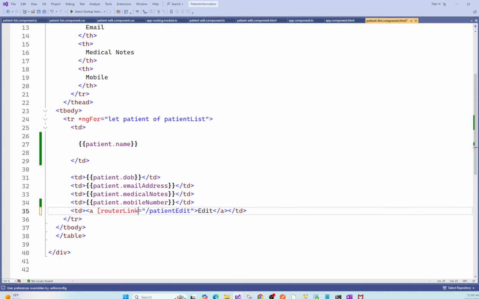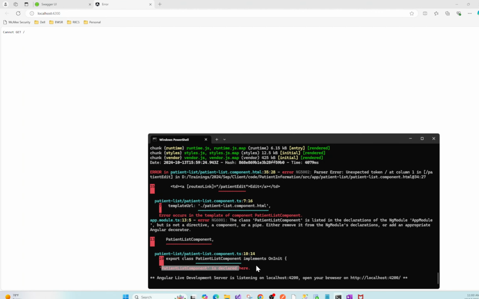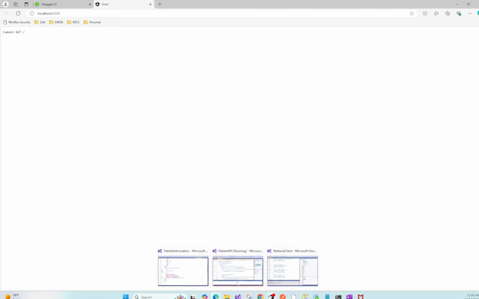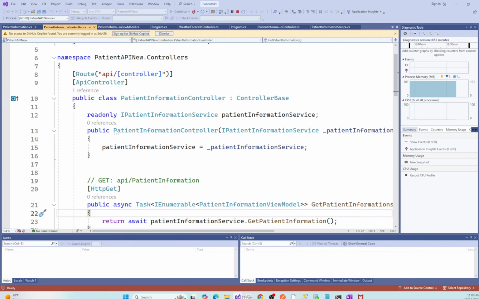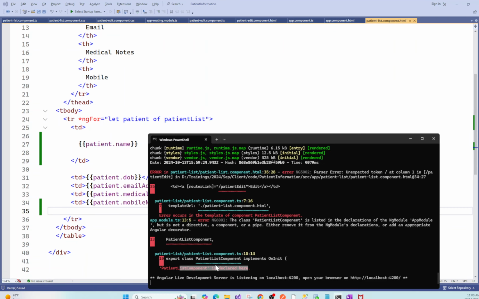Remove this and just define router link. Do we need to define router link active? There is some issue with this syntax. Let's remove this and see if that fixes it.